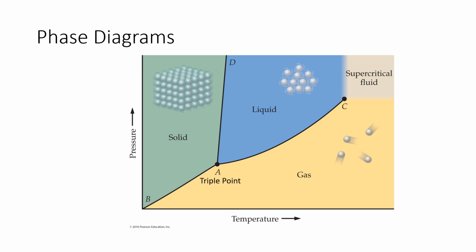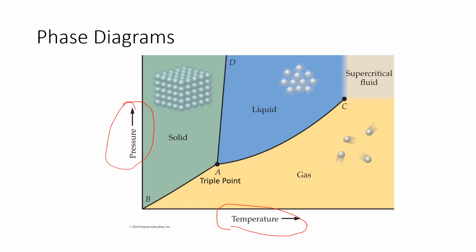This phase diagram is supposed to be a generic diagram showing a generic substance. So let's first take a look at the axes. On the vertical axis, we have pressure. Notice they didn't put any specific units or numbers because this is a generic diagram. And on the horizontal axis, we have temperature. That's where the term PT phase diagram comes from: it's a pressure versus temperature phase diagram. Temperature gets bigger as we go to the right, so that'll be your higher temperature data.